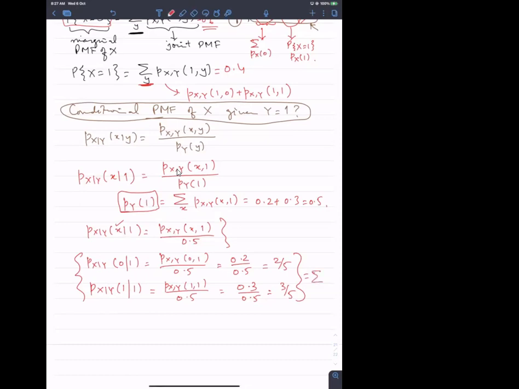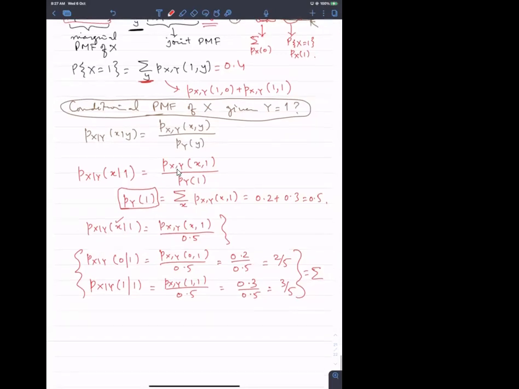So this is a conditional PMF. By the way, conditional PMF is also a PMF, is also a probability mass function. So I am saying that some event happens that y takes the value 1. That's an event which happens. This is given to you. Given this event, I'm asking you what is the probability mass function of X. And the probability mass function, even if it is conditional on something, must add up to 1. Okay.